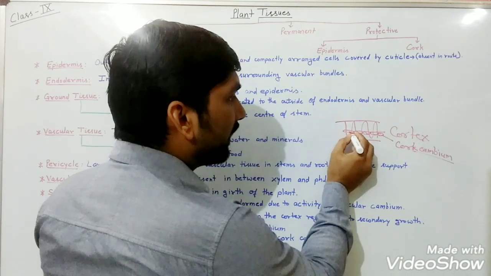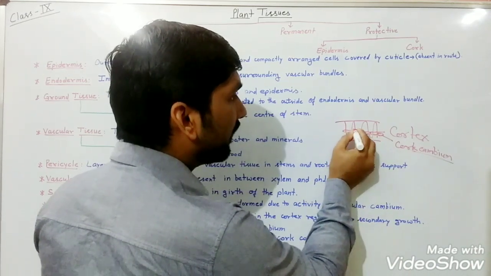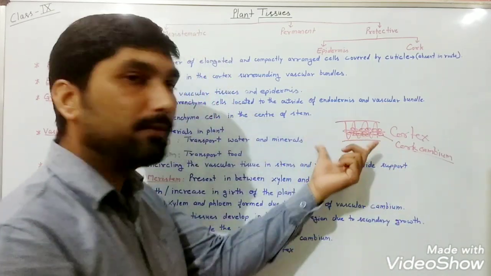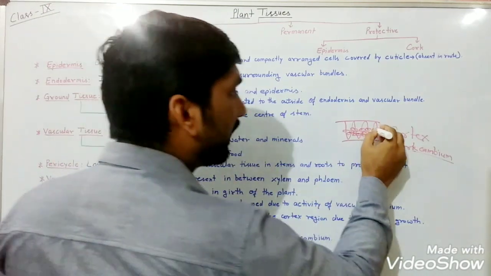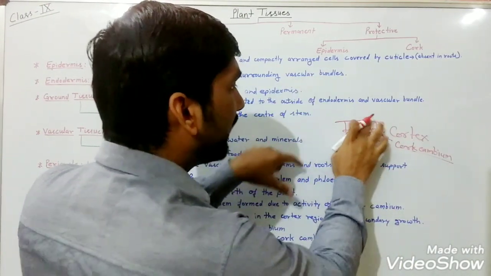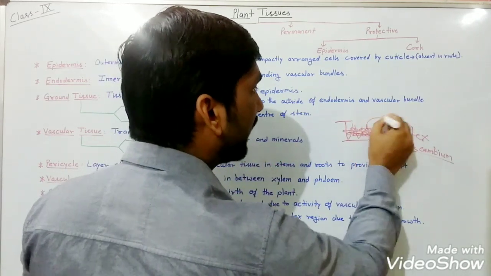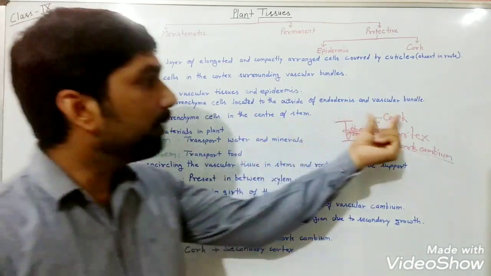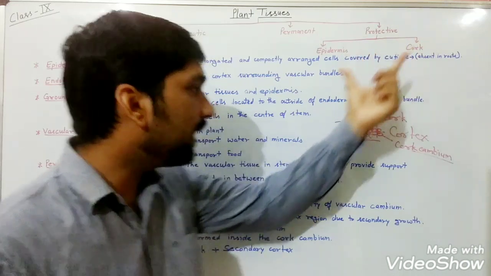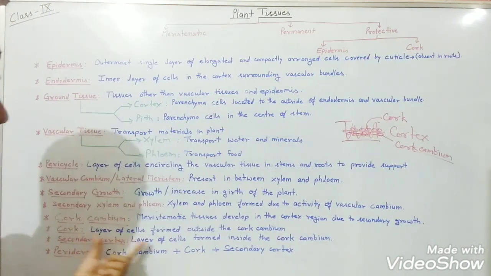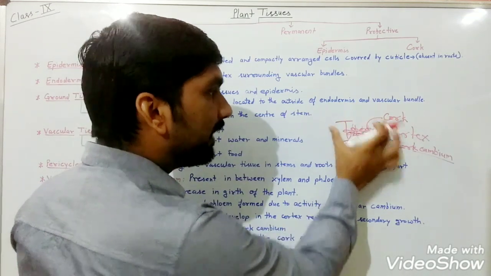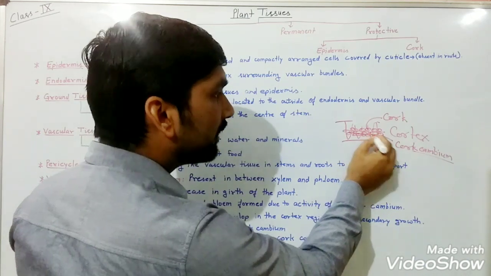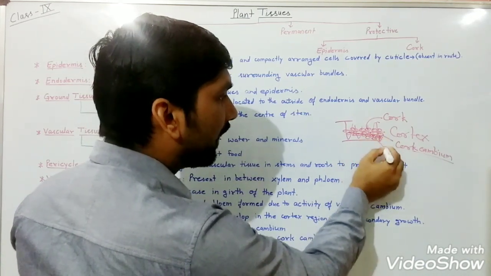Due to this division, cells will be formed on the inner side as well as the outer side. If cells are formed on the outer side, the epidermis will rupture, and these outer cells are known as cork. This cork forms the new protective layer in the plants. Now the second one is secondary cortex. This was the primary cortex earlier, and due to the cambium activity, new cells are formed on the inside. These new cells are known as what?